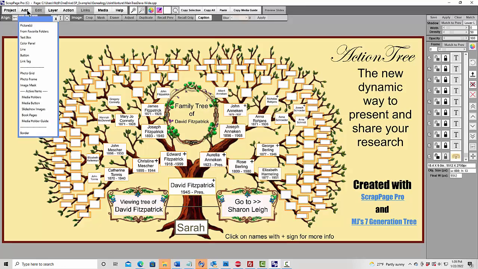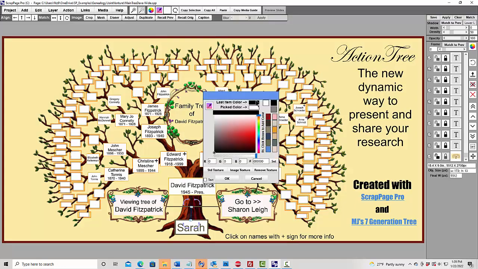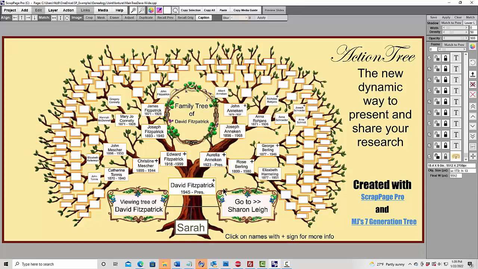And then one more line. We'll add one more line down. Start right here, and we'll put it down about like so. And again, we'll give this one that same color. I've got to select it first. I can't color it before I select it, but there we go. We'll give it the same color as the last item, which was, I think, a brown somewhere in there. I should have been saving that color, but I didn't. There we go. It's also a little off-centered, so let's just set its rotation back to 0. Oops, not to 0. In this case, I want it to go to 90. All right, so there. Now we've got a node for Sarah.